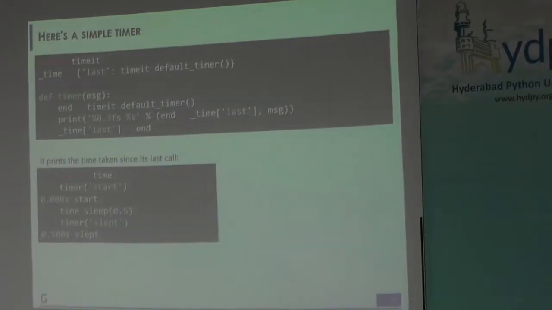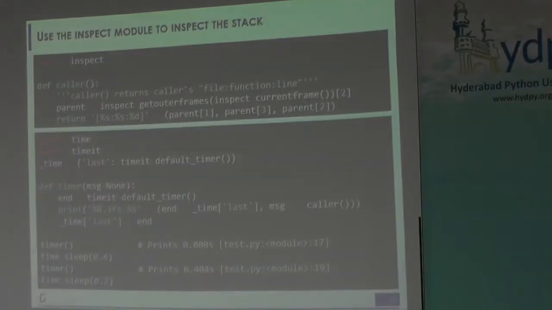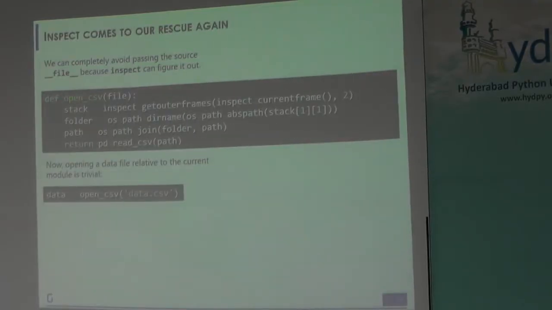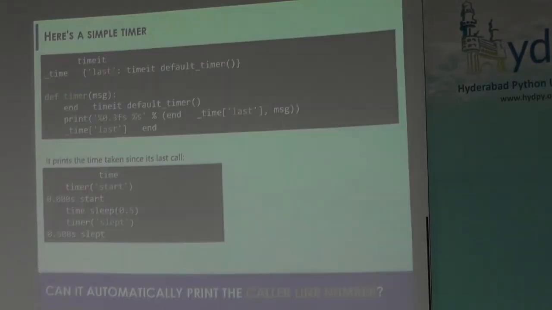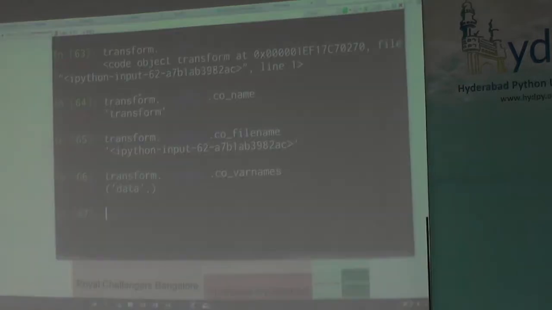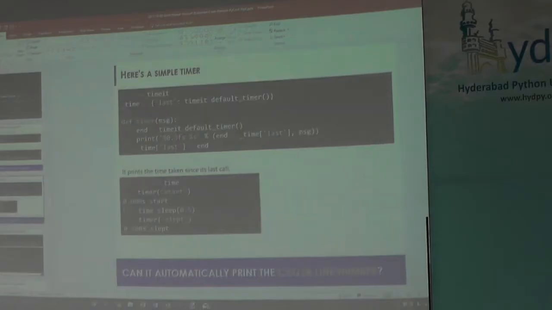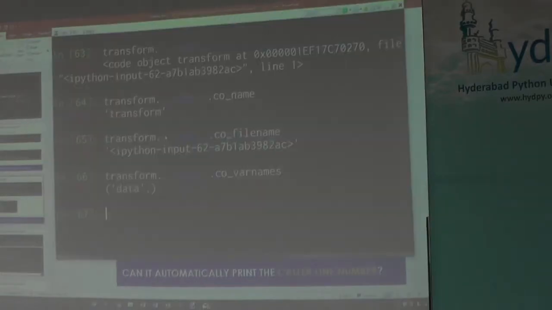Which is exactly what, sorry, okay, I've got my sequence wrong. Which is what we did in this particular function. So we wrote a timer function. And this timer function works in a very simple way. I'm going to, like before, copy paste this and then run it and then show you what's happening here.